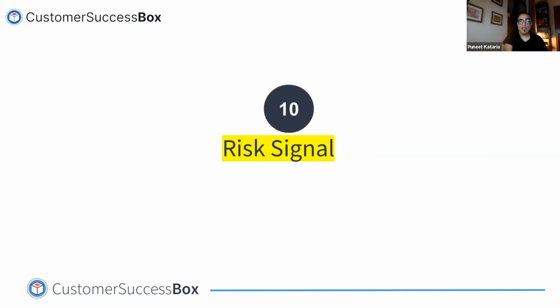Last, not the least, now this is where you want to, again, use a platform like CustomerSuccessBox. Again, if you want to know more, it's a very, very detailed platform. This is not a CustomerSuccessBox demonstration or anything like that, but there are risk alerts that you want to automate. You want to have systems which are monitoring data every day.